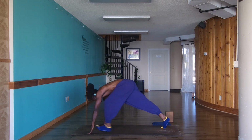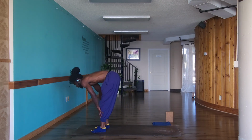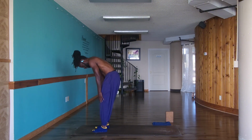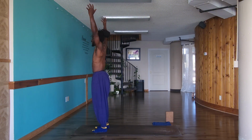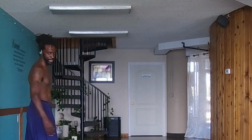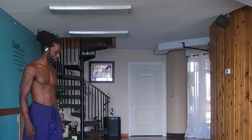Let's go back to the top, left, right, forward fold. Inhale, halfway lift. Exhale, fold. Roll the spine all the way up to the top, shoulders, head, and hands reach up nice and high. Exhale, bring the hands to heart center. Next up, what do we got?